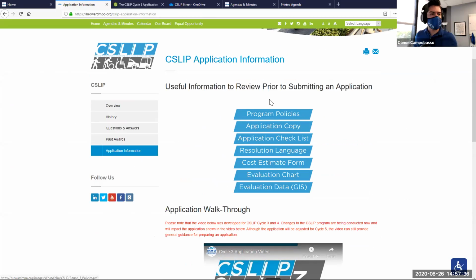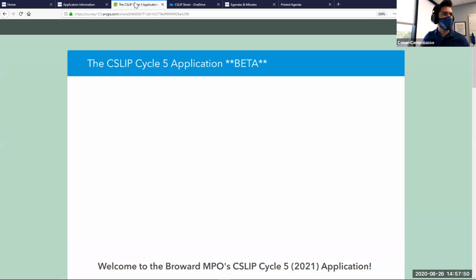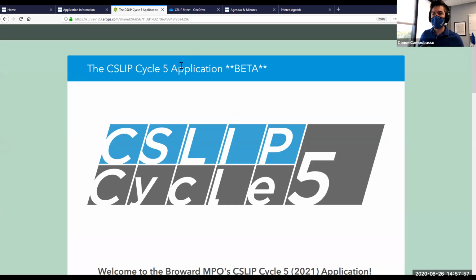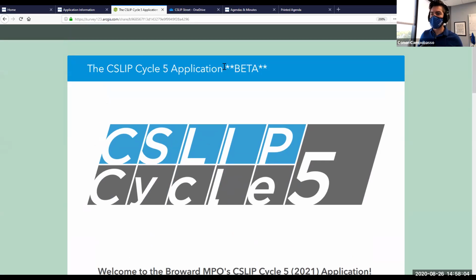It'll take you to a page with some additional information that I definitely encourage you all to read very thoroughly. And then at the bottom of that page, there will be a button that says something along the lines of start an application. You'll click on that and it'll take you to a separate website that'll look a little something like this. So this is the application tool. Those of you that filled out the application last year, or even 2 cycles ago, will be familiar with this. A lot of the questions remain the same, although there are some significant changes due to some changes in the cycle.